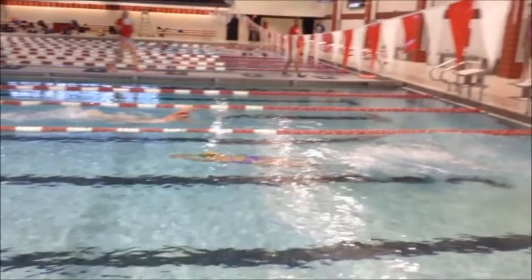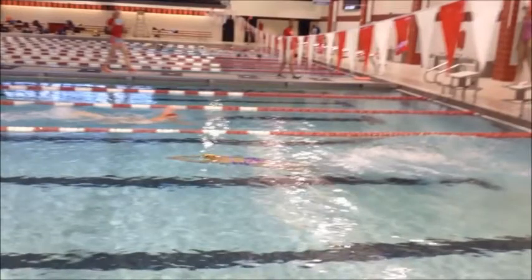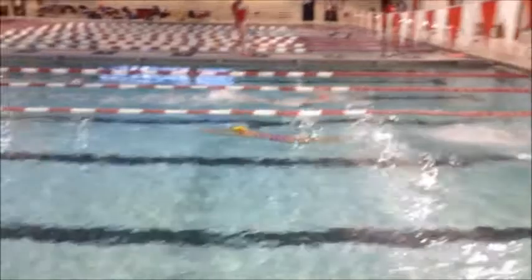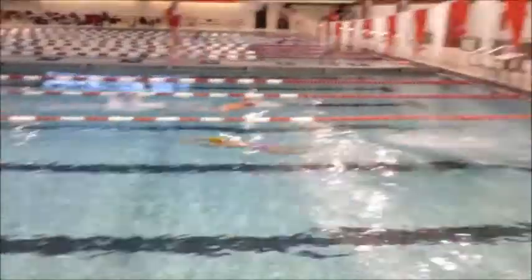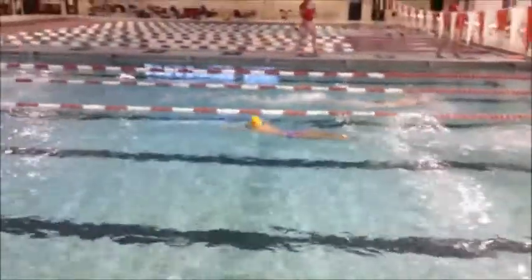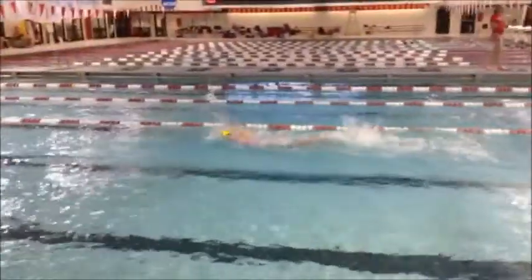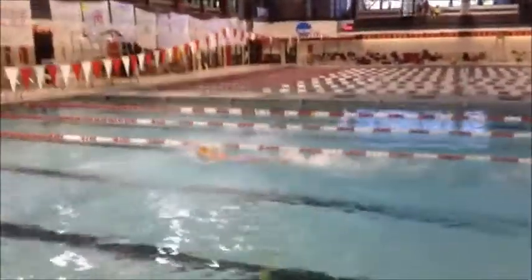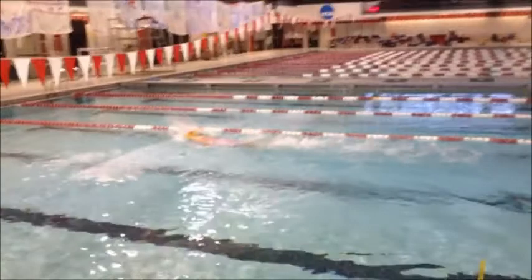We want to make sure that that chin is tucked and that her ears are being squeezed in between her arms to increase the tightness of that streamline. Additionally, we'll never be going faster than we will off of the start. So taking a breath on the first stroke really helps us lose our momentum that we gain from the start. It takes us a couple strokes to get back up to full speed, as we can see.